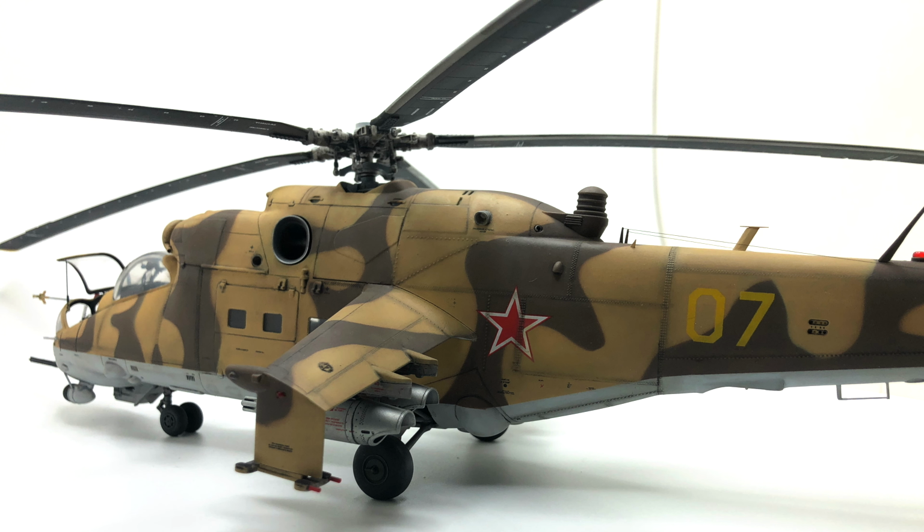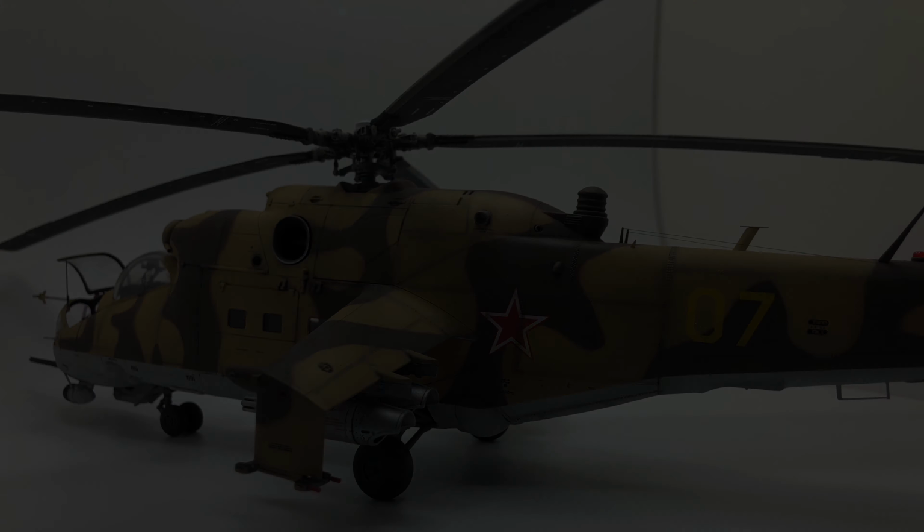Overall, this kit was fun, though the lack of rivets became a major issue, and for that reason, I would try another kit manufacturer if I were to build this helicopter again.